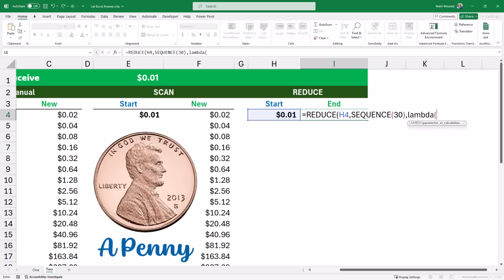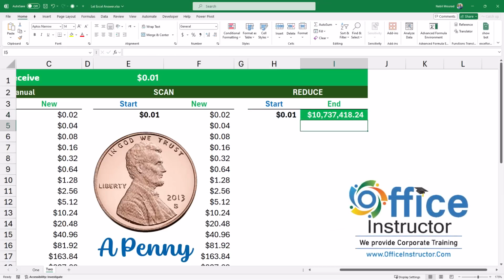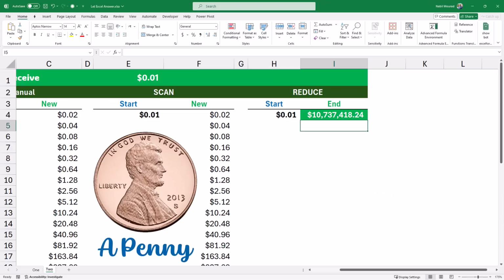I want the two variables, x representing the 1 cent and every new value of the multiplication, comma y, which represents each individual number in the sequence, and then my calculation will be x multiplied by 2. I close the bracket for the lambda, I close the bracket for the reduce function, and boom! In one single cell, I got an answer to my question.